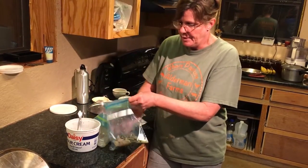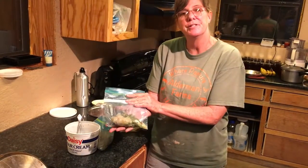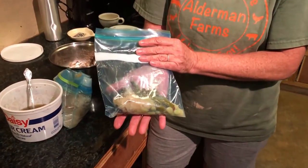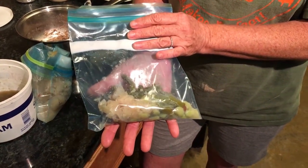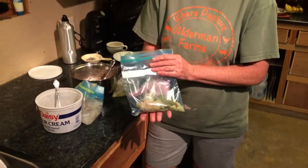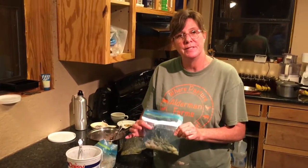But this is what I end up with, and I'll seal this and put it in my freezer. The next time we have vegetables, I'll pull my little bag out — we'll probably have corn in a few days, and maybe some carrots I'll add to my bag. The next time I want to have soup, I'll just plop this in there and I have my own homegrown vegetables in my soup.